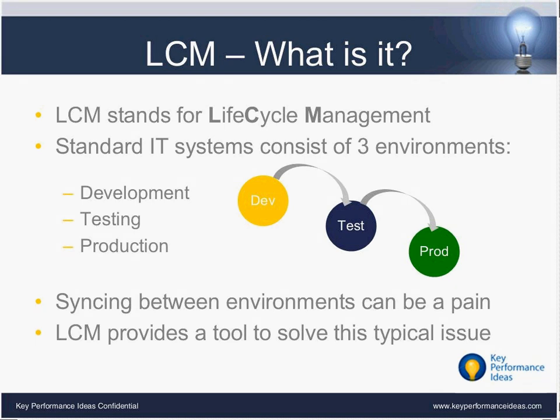And a very daunting task is making sure that all these applications and all their components between the environments are the same. Now this is important because if you're trying to test something, you need to have a barometer to measure how well either a new calculation, a new form, a new report, or a new grid will run in your production system. So you want to test the same components in dev or test. Now what LCM does is it solves this migration issue through a really intuitive and easy import and export system so that you always have consistent and similar components between your environments.